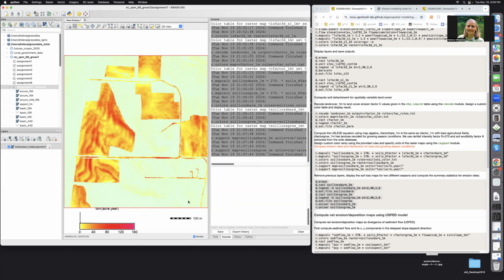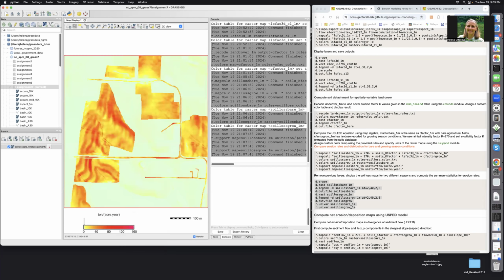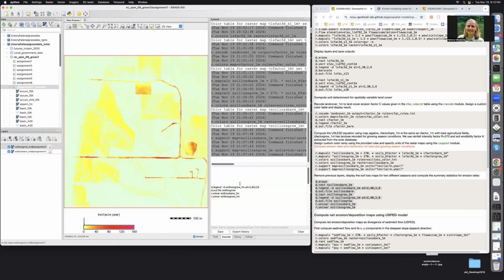So I may need to make it a little bit smaller. Let me do that. Now it is nice. Okay. And I need to zoom to computational region. Okay, that's better. And I can save this map. Now let's do the map during the growing season.